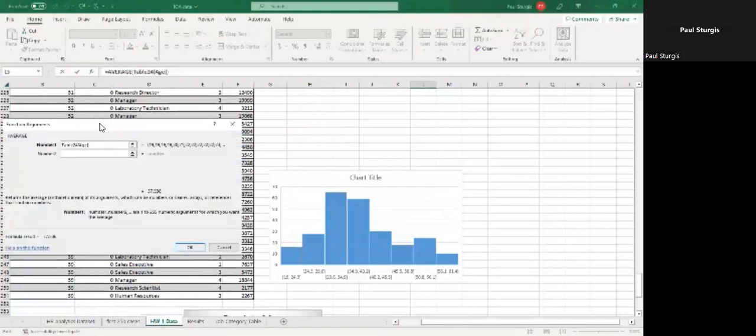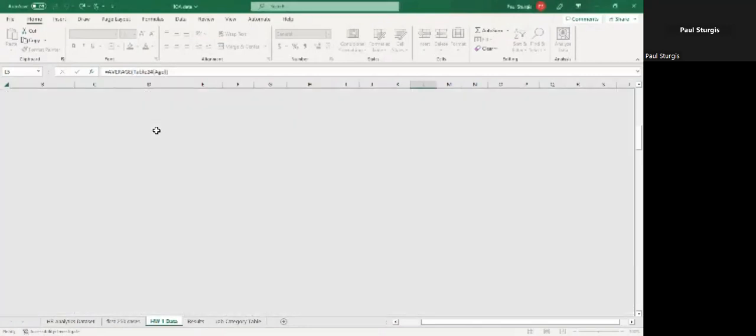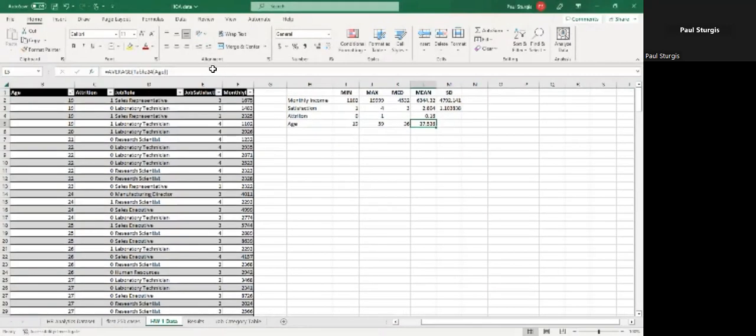It gives you the answer there. We click OK. So the mean, again, is just the mathematical average. That just means if you added up all these values and divided by the number of values, then that's the number you're going to come up with.